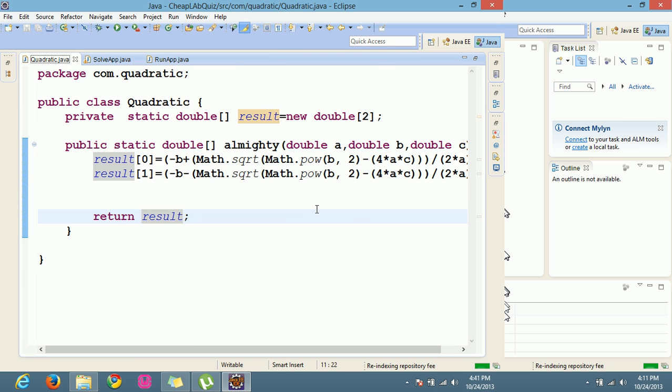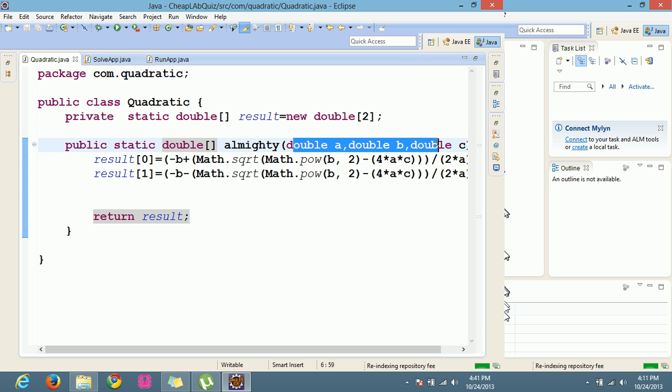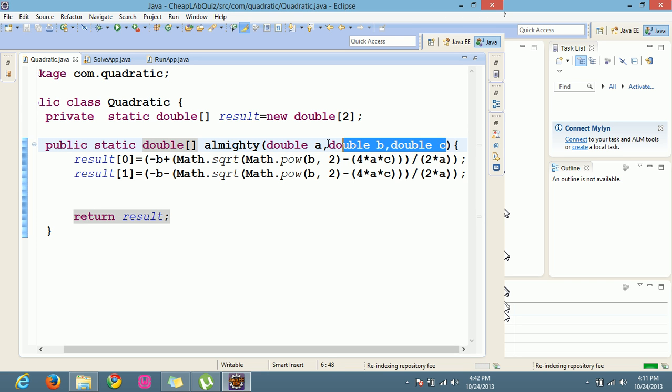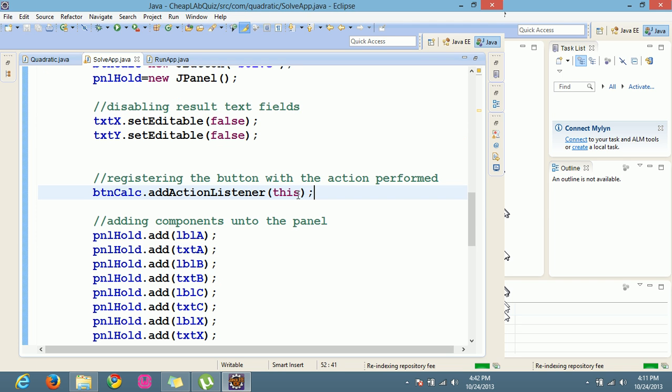Because I'm expecting two results, I'm returning an array. So this method returns an array. Then this is just the equation. I take in three inputs, and this one I could have put in an array. I could have placed everything in an array. It doesn't change anything.